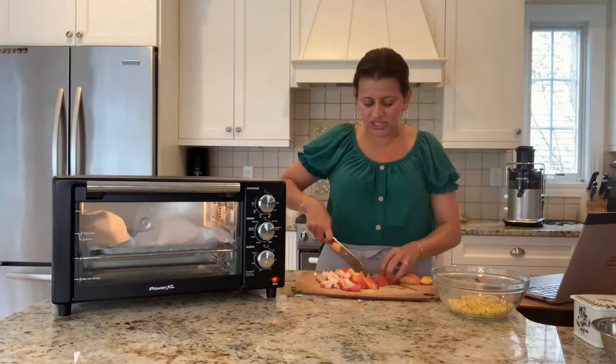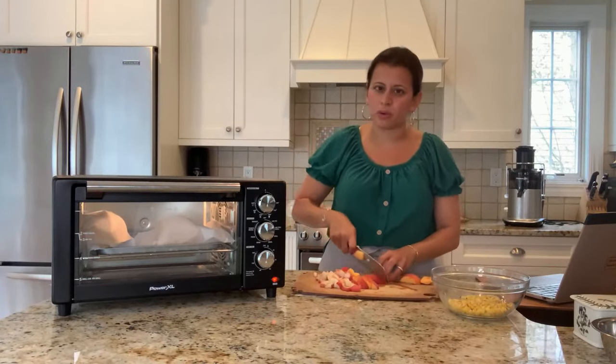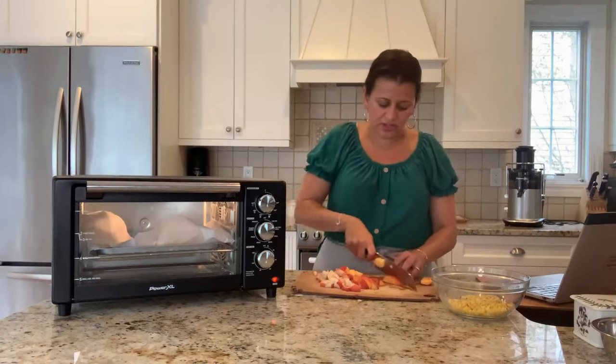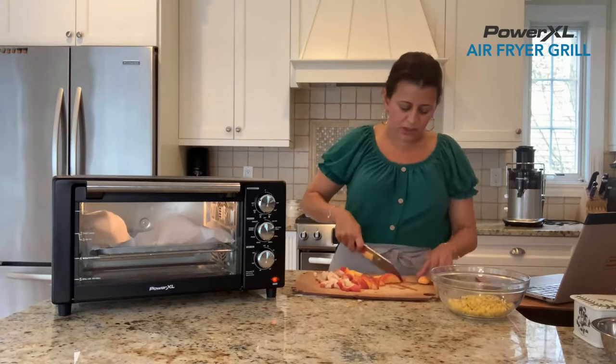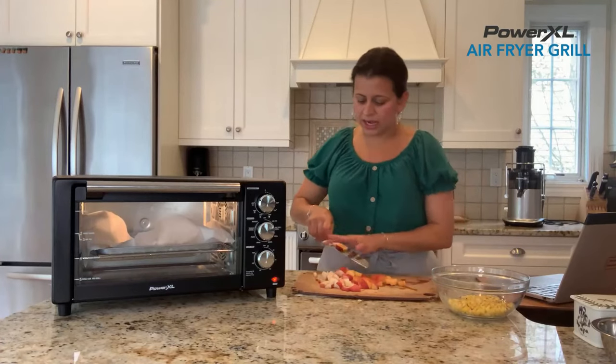And if you don't like peaches, I've done this with strawberry, and the strawberry corn combination is great too. I just feel like peaches and corn kind of work together.